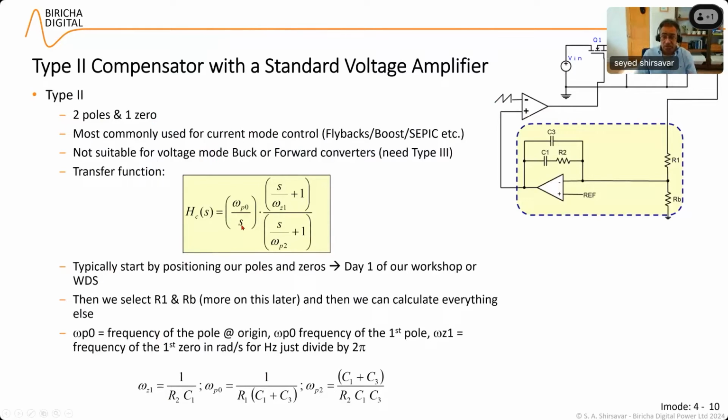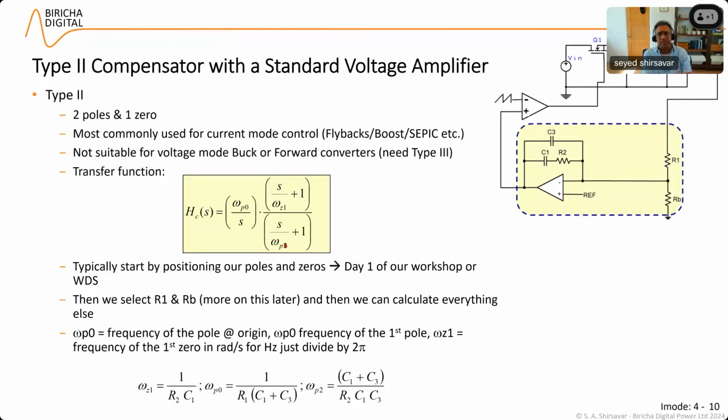That is the integrator. So that is the part that is the integral action that gets rid of the steady state error. This is your second pole. We usually use this in order to cancel the ESR zero of our compensator, and that is our pole, and we usually place that to give ourselves a little bit of phase boost in order to get a bigger phase margin. This is very, very common for flybacks, boost, anything current mode, but is not suitable for voltage mode power supplies, which would be typically either a buck or some types of forward converters.